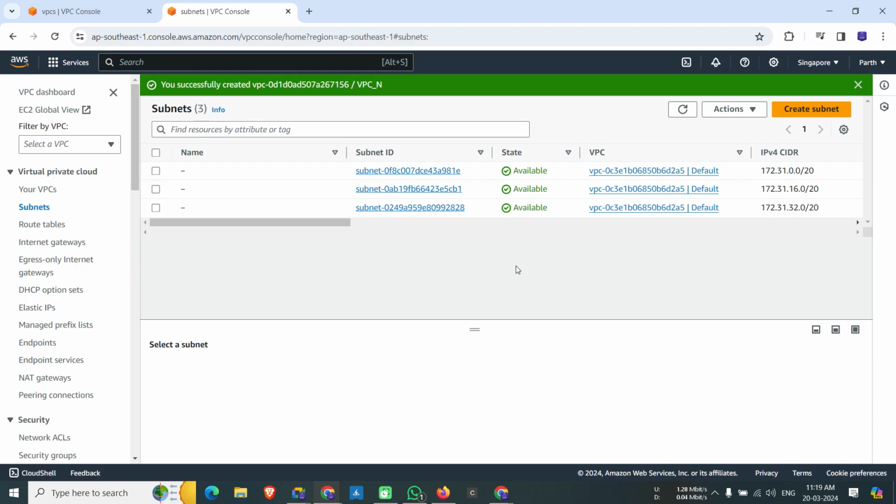So every time you create your VPC, create at least two subnets.